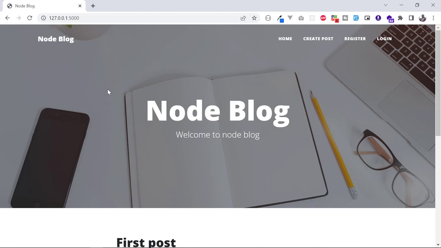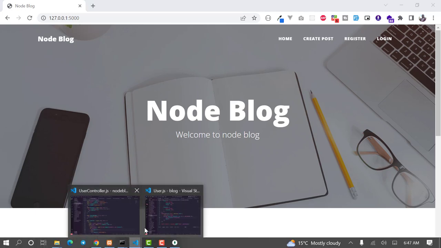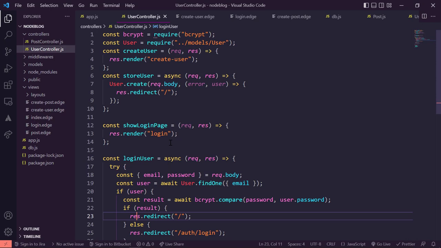So we've done the registration, users are able to register. And we've done the login, we are able to authenticate that the users are in the database using the email they used to register and the password. But now we don't have the user session. So in the following tutorial, what we want to do is implement the user session so that you can get the user who is logged in and be able to start a user session and destroy the user session when that user is logged in.